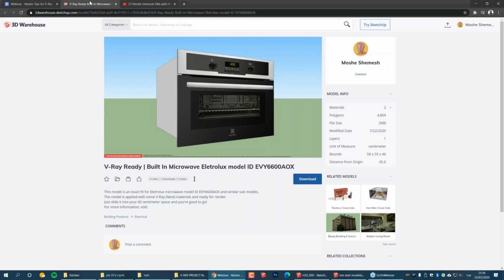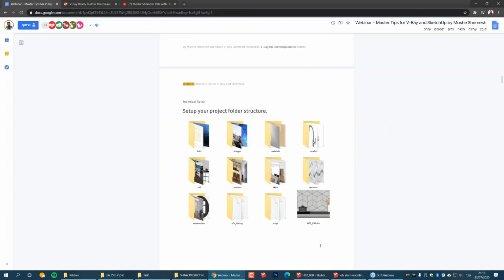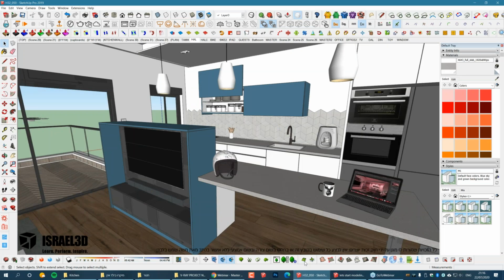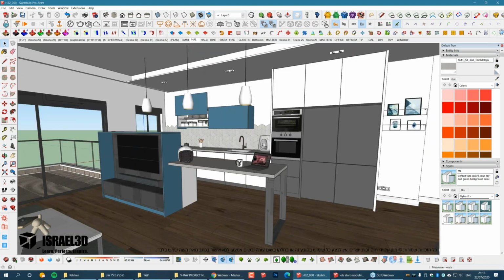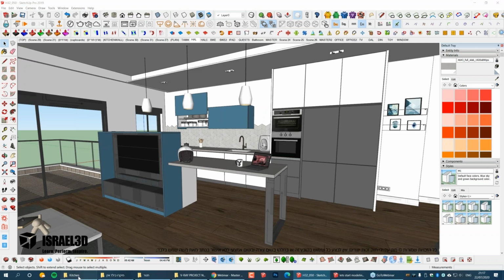So moving on to the next tip. The next tip is quite important and it relates to this scene. If you can see, we have tons of projects all over the year, and we essentially jump from project to project. And so every project, I see it as a library of stuff. So in every project that I do, I can show you a live one.